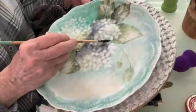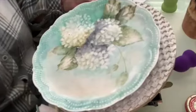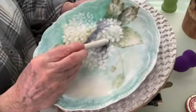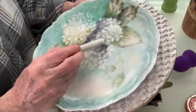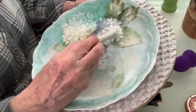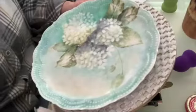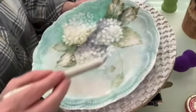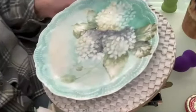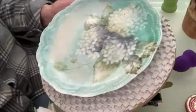And then I want these down here to show up. As you uncover them, you'll begin to realize which direction they're going. Like this one, I pulled it this way, but it's really going this way. And now I'm cleaning them up using my stump. Just trying to get some of that color a little brighter. There, that was good. That was a really good one there. And that one. And just a little there, and maybe just a little there. Okay.